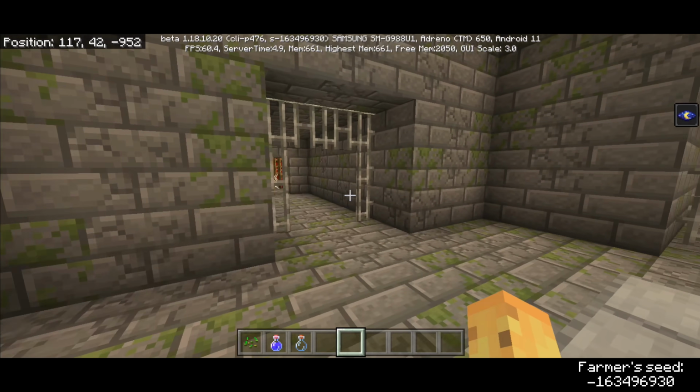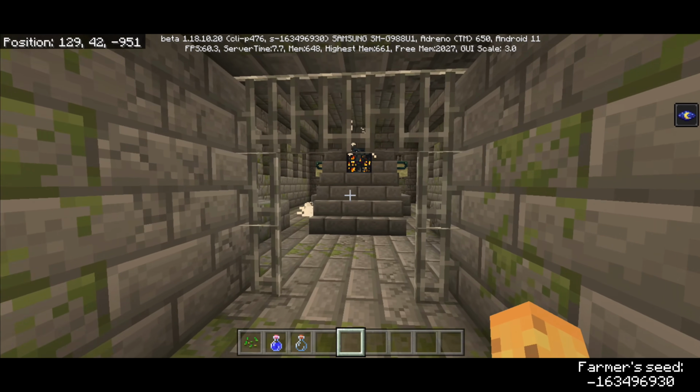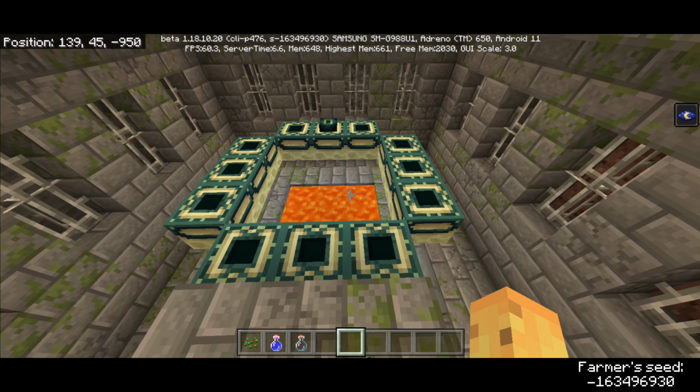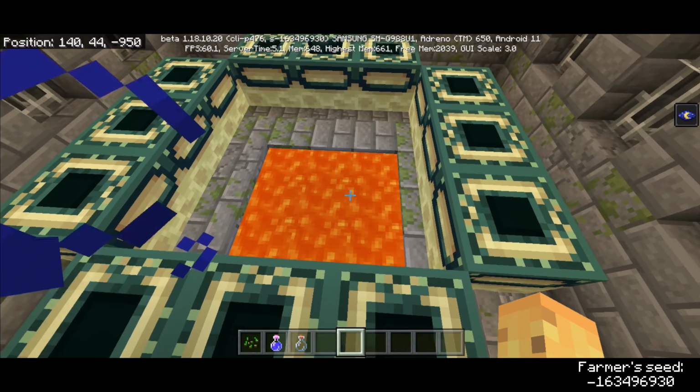Obviously, it goes without saying that if you want to use the end portal as a way to go to the end, that's what it's built for. But a lot of people forget about the fact that this is also a great place to go to the nether because of all of the lava.